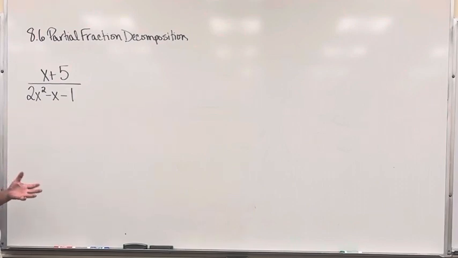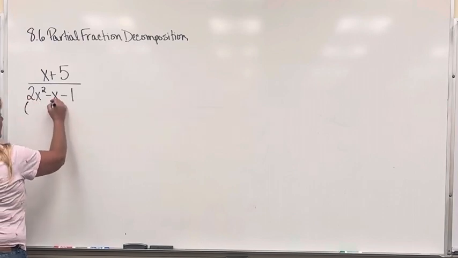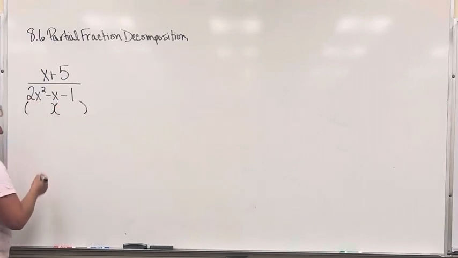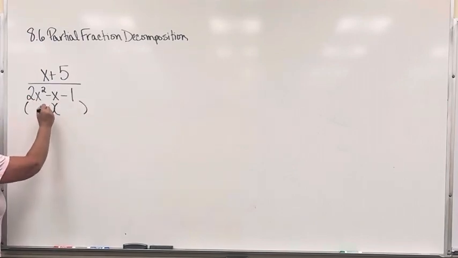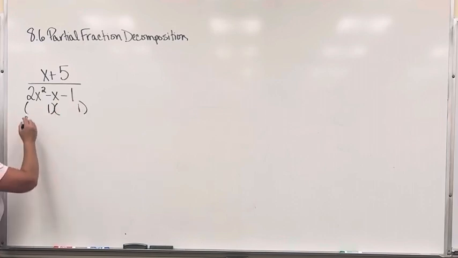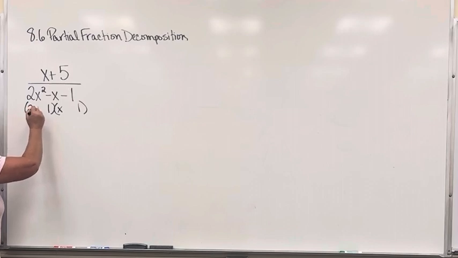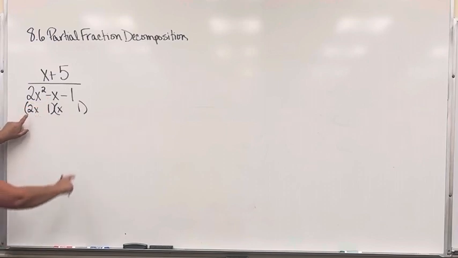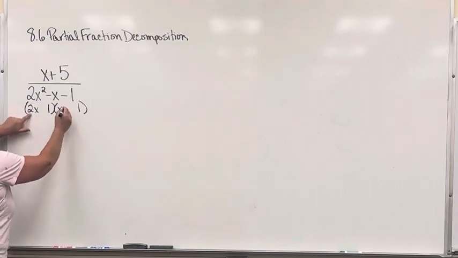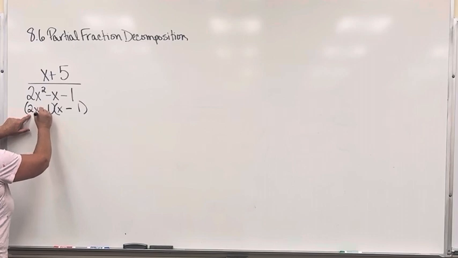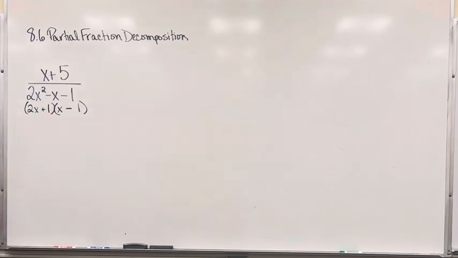So one unnice thing about this one compared to the ones we wrote up here is that they haven't factored this yet. So the first thing to do if it's not factored is to factor. Now I know that it's gonna have a 1 on either end, and one of these is gonna have to have a 2, so a 2x and an x. We just need to figure out which one is negative and which one is positive, so we get a negative 1. So if this one is negative, so -2 plus 1 will give us that -1 in the middle.